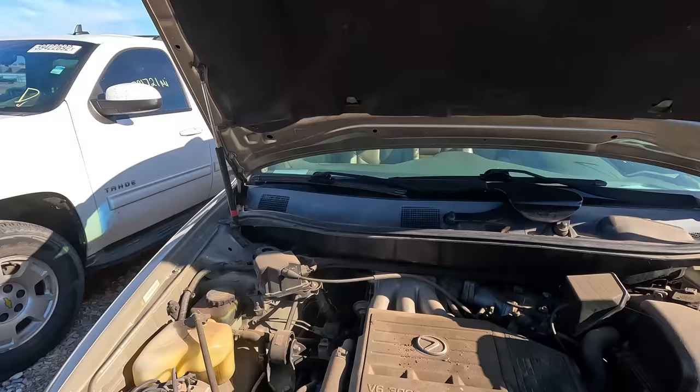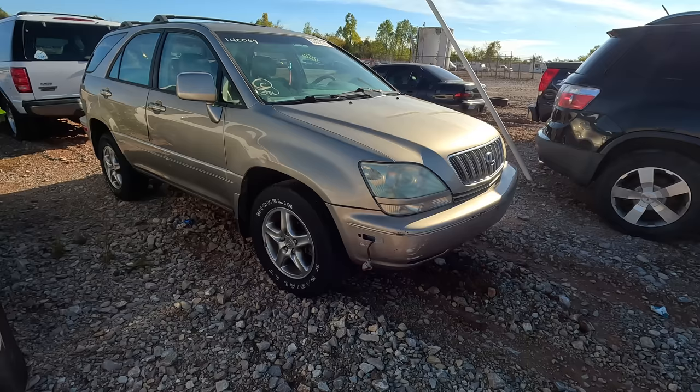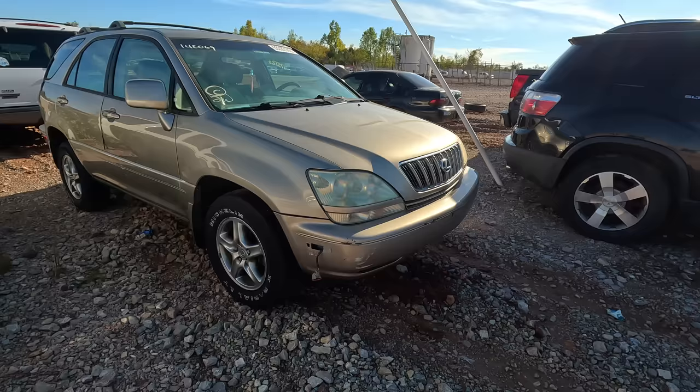When you're talking about something like this, it's just an older Lexus with high miles. It's already smoking and it's banged up anyway with bad tires. How much money are you really going to spend, or labor, working on this thing? So for me, even though it runs well with cold air conditioning, this is a hard pass.